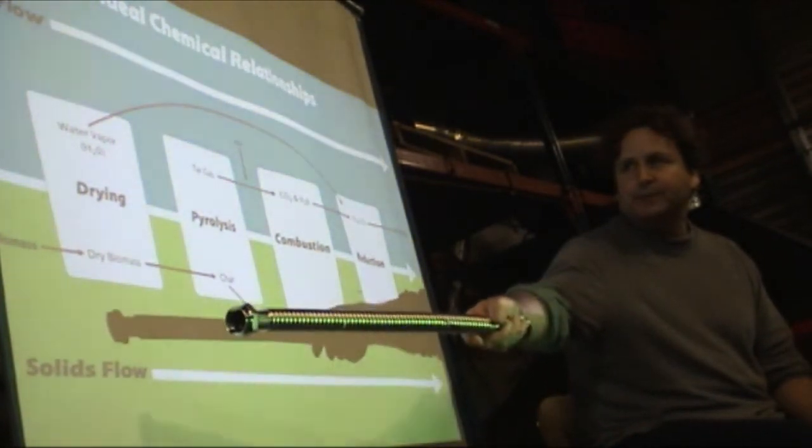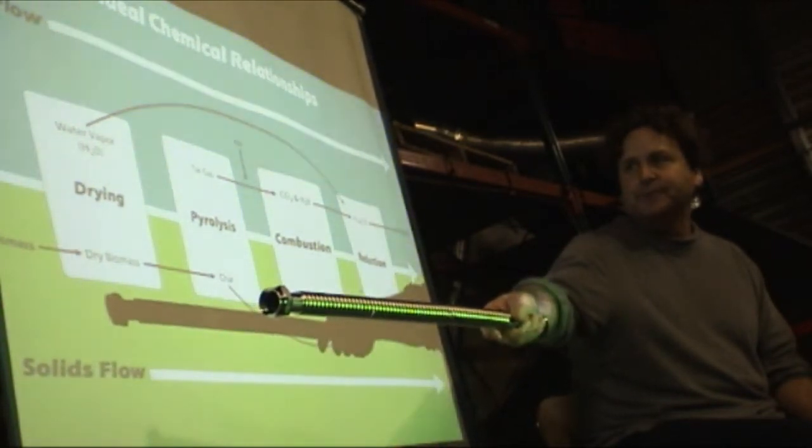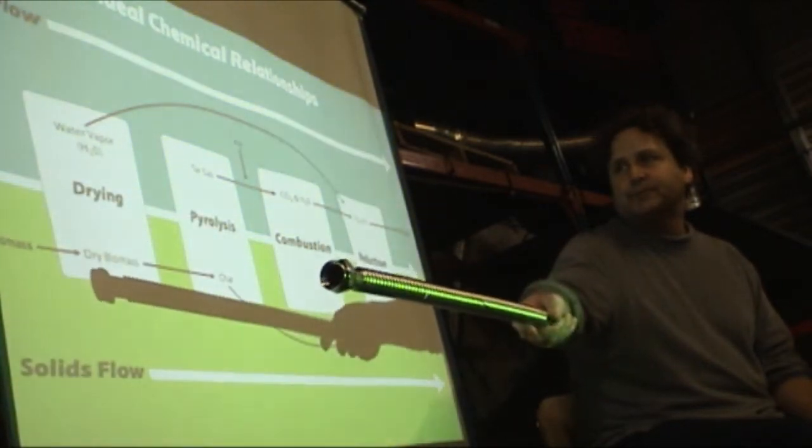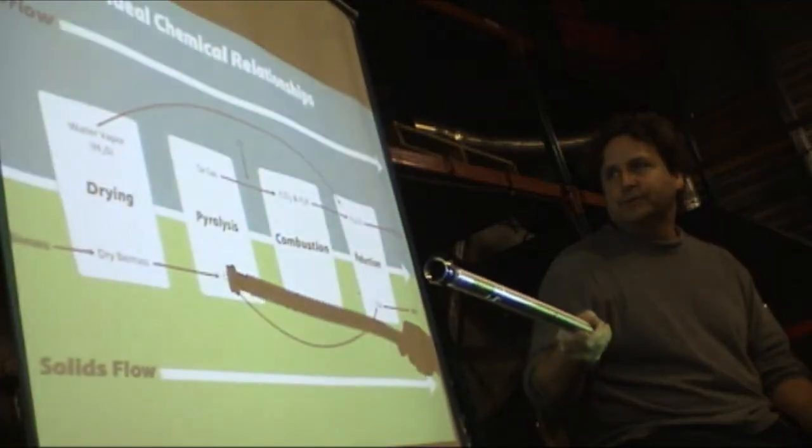So let's say we take biomass into this first block here. We apply some heat in some manner. What comes out of that is two things: dry biomass and water vapor. The dry biomass we want to use in pyrolysis, so we can go direct there.